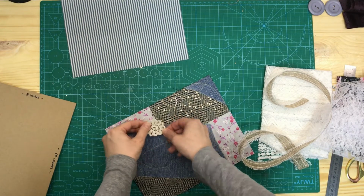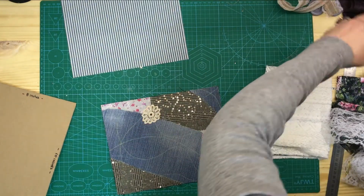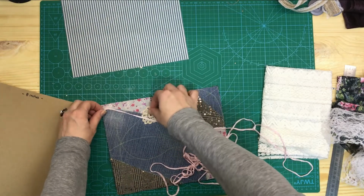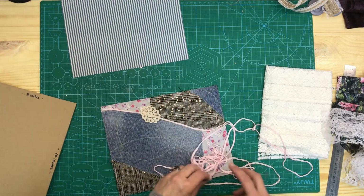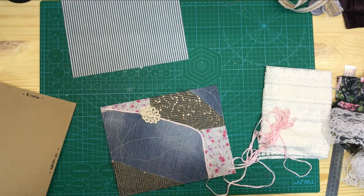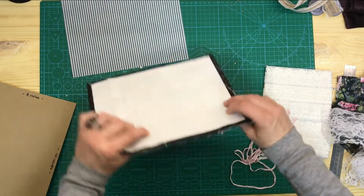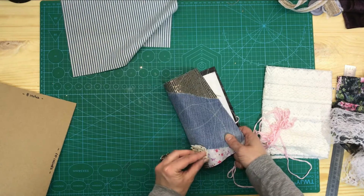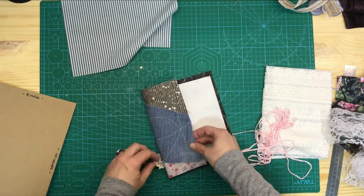Have this one. I think I want to do that. And there's this lace. I just want to add a bit of interest. And again, let's just check what it looks like. Once it's closed, this is going to be here, so it will be partially visible or not.